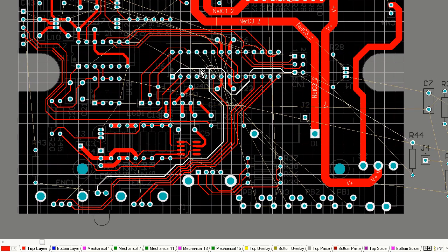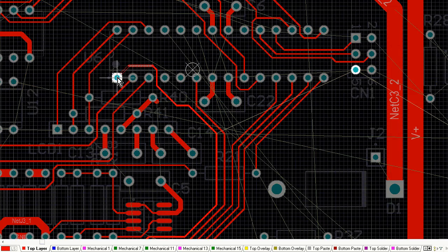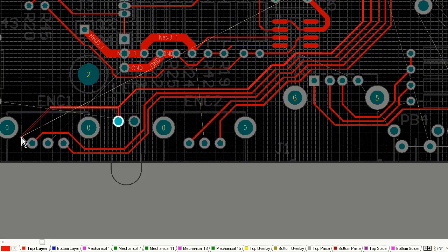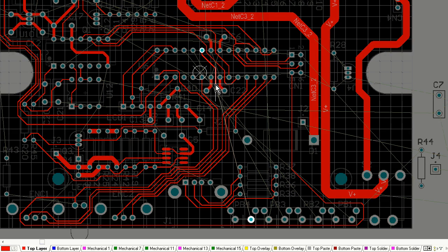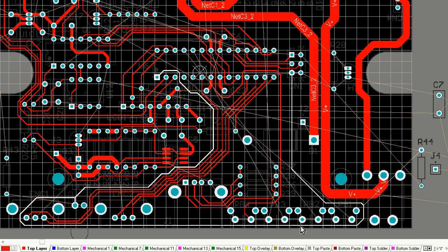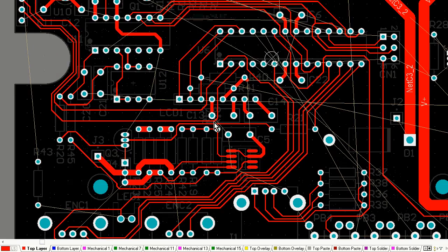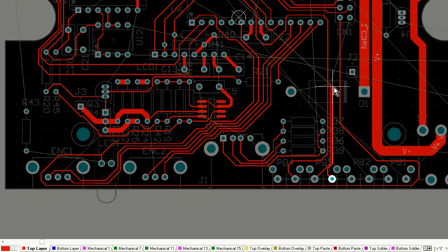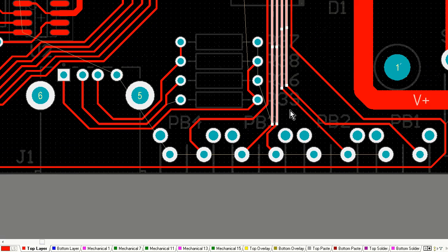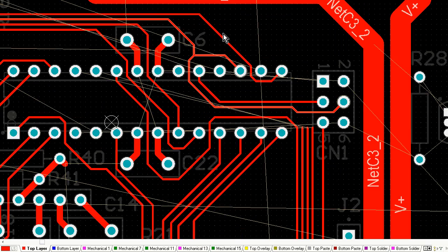So there's a bit of an order about how you do these things. You're going to do your modules first, keep them as tight as possible, route them as fully as possible, and then drag them into the board as a complete routed module where you need it. Once you're happy with that, you start tentatively joining the modules together, and then you start thinking about power traces. As you'll see, I've done a few key power traces there. And by the way, my power traces are going to be fatter than the signal traces I'm using. I didn't mention it, but I am using 10 thou traces here.